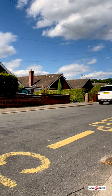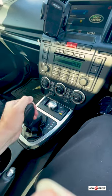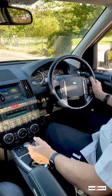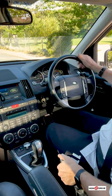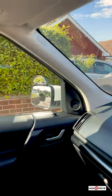Once you've started the engine you need to prepare the car by putting your right foot on the brake, slide the gear into drive, put your left hand on the handbrake and your right hand on the steering wheel — and that's it, you are prepared. So now the car is prepared you need to do your observations by checking your mirrors.